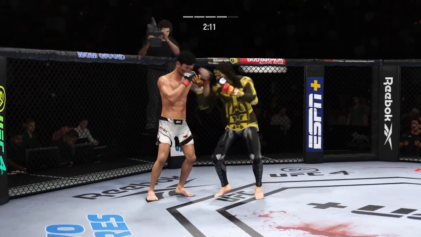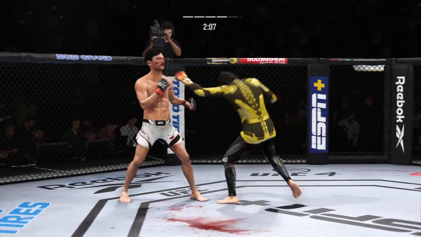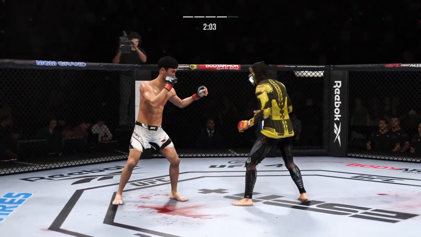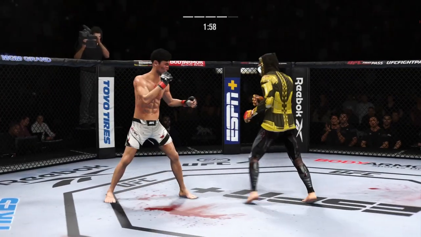With a right hand. Oh, nice. Nice connection with a punch there. It's hard to recall a time in the past that his boxing looked this sharp. He's never looked this good. It's a beautiful, fast, quick jab.